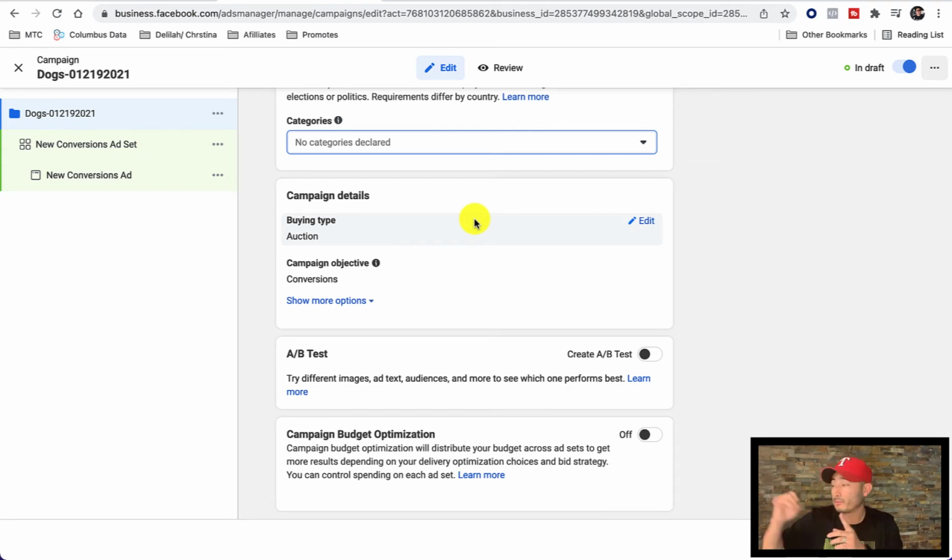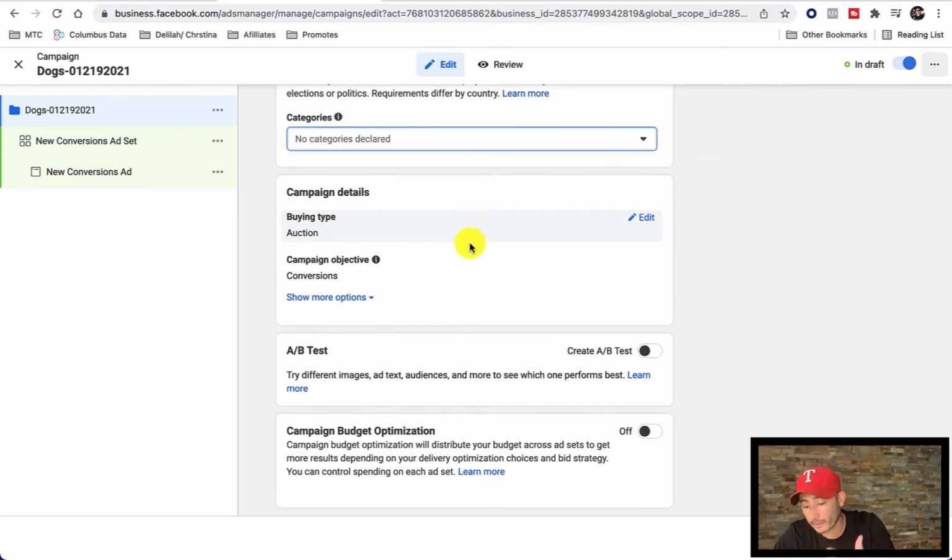Are they spammy? Maybe this dude is, but maybe they're not. You're going to get ranked over here. Do they have a good landing page? Is there any profanity, nudity, whatever, right? And they rank them to see, okay, this guy's better. We're going to actually have this guy's ads being shown and so forth.